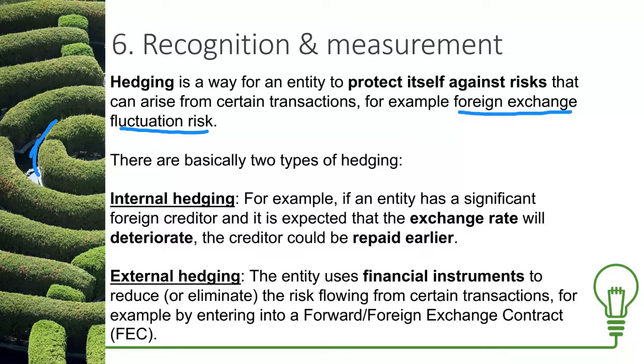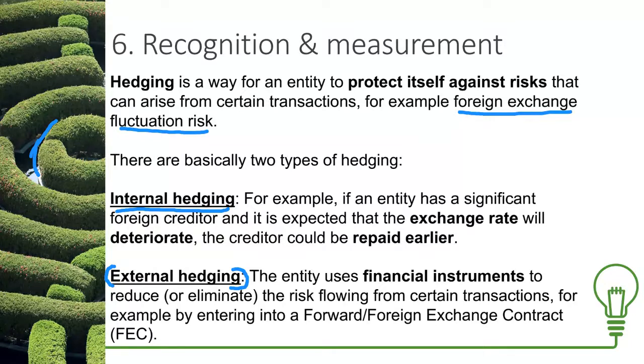What we're going to be dealing with in back to 100 is what's called external hedging. Yes, there is accounting for internal hedging, and it is quite complex. In fact, in accounting, internal hedging is considered a specialist field. The specialization comes out of the finance area of accounting. So we're not going to get into it in back to 100. Instead, we're going to be focusing on external hedging.